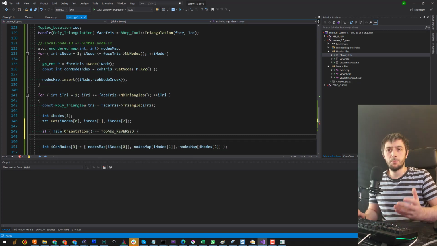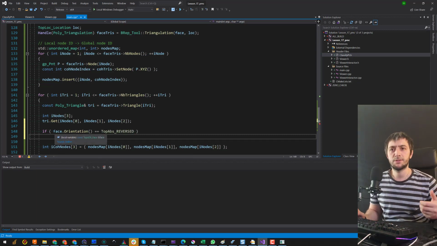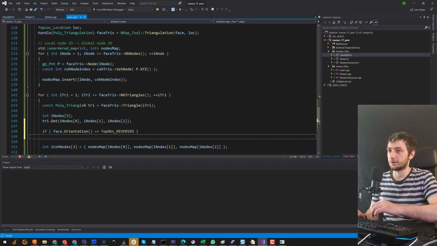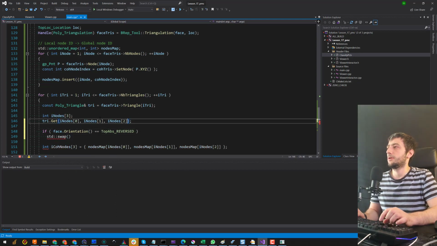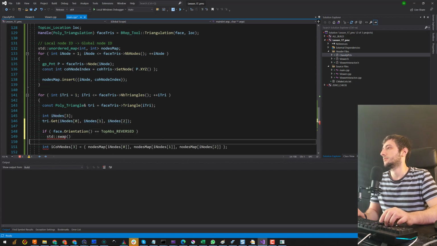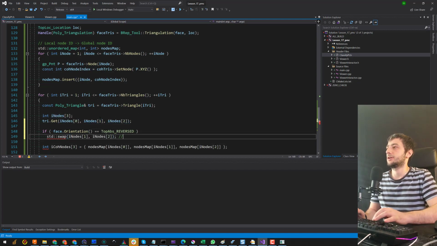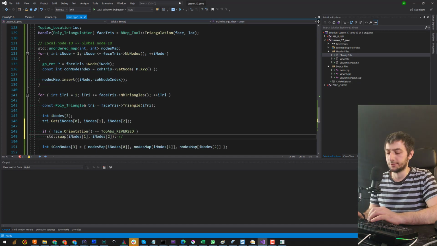Then let's swap these indices of our triangle. Basically what I have to do is go and std::swap some of those indices, so I can swap just nodes 1 and 2. So if the face orientation is forward, then I have indices like 1, 2, 3 in that order.